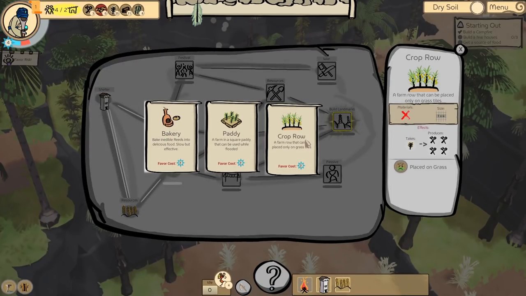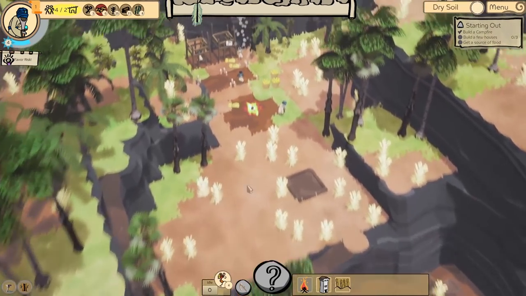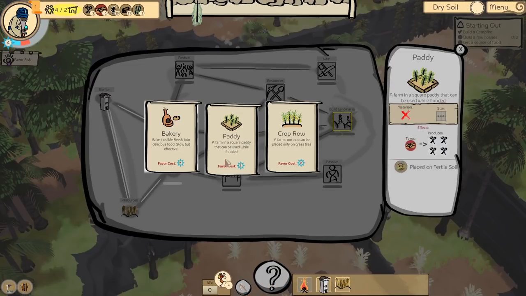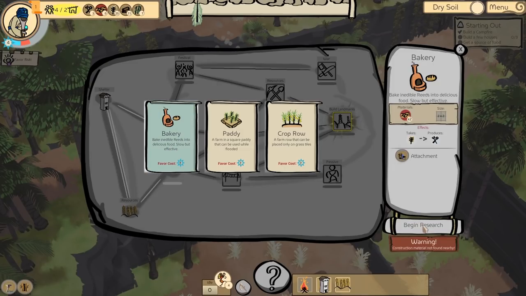A bakery, a patty, or a crop row? Let's see what we got for best land. Oh, we're kind of limited on land. Let's see. Bake inedible reeds into delicious food. Slow but effective. Okay. Construction material not found nearby, though.